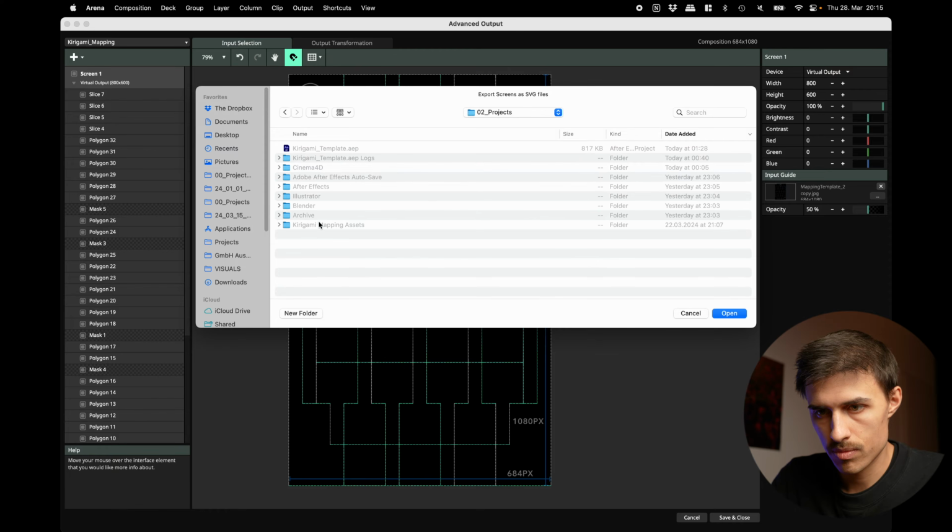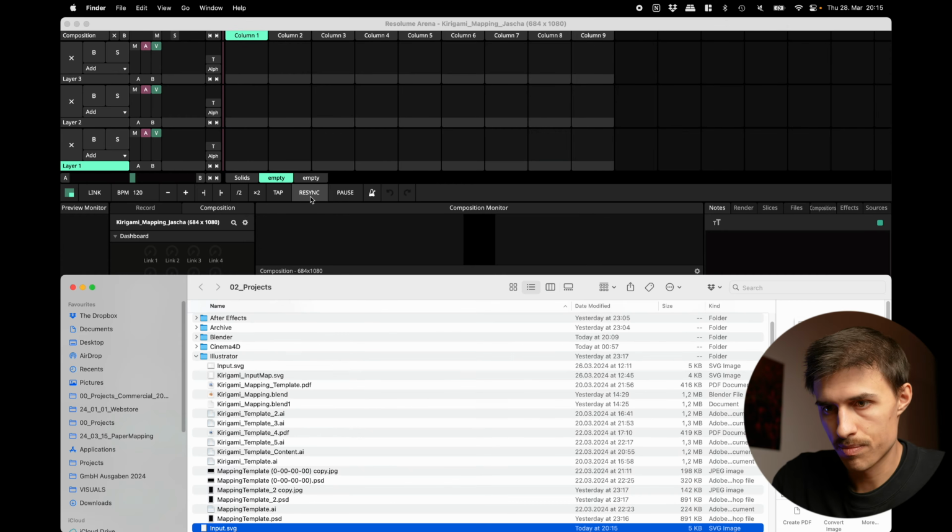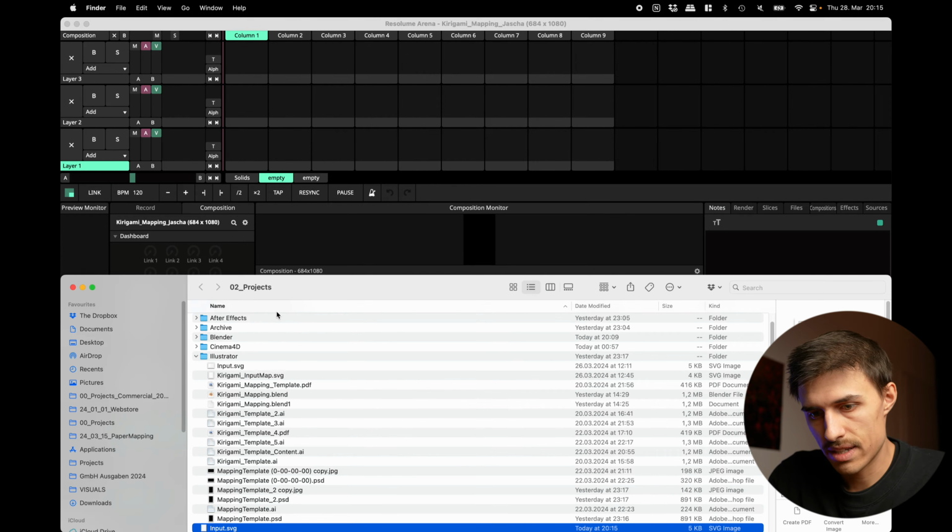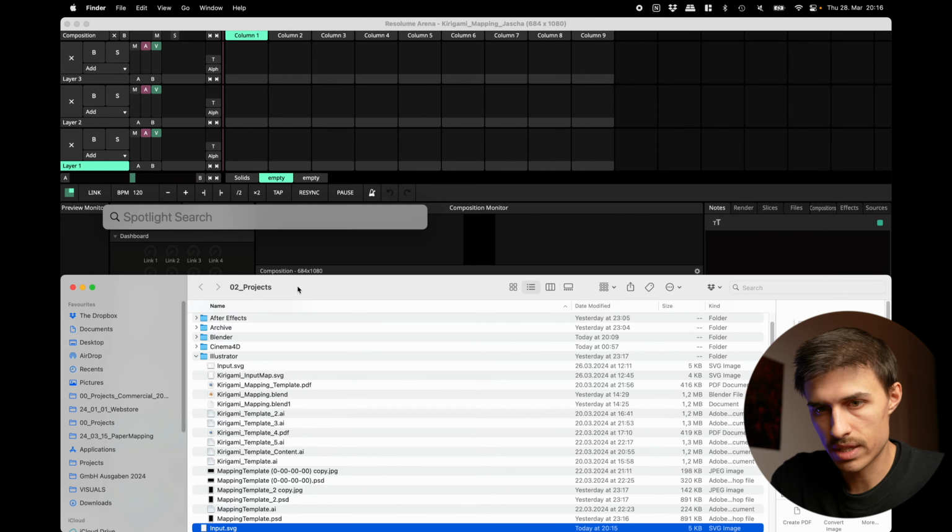Now, once I save this, I did encounter some problems when importing the SVG directly into Blender. So I recommend importing it into Illustrator once, exporting it as an SVG from there, and then importing it into Blender. For some reason, it just behaves very differently when you do it that way. And this will ensure that the whole process works.